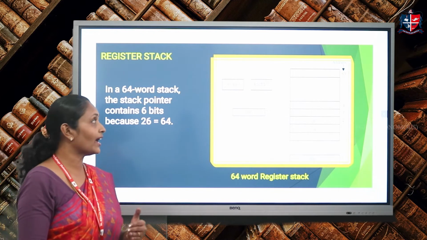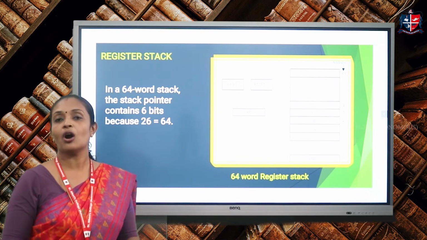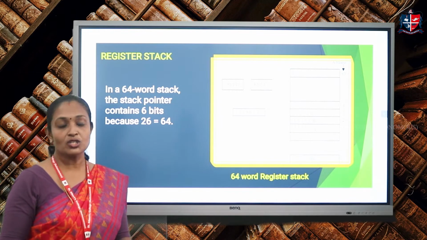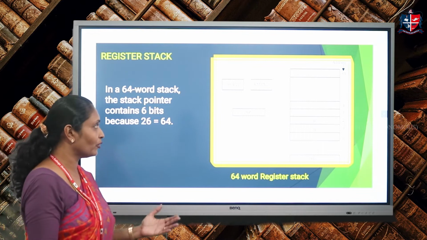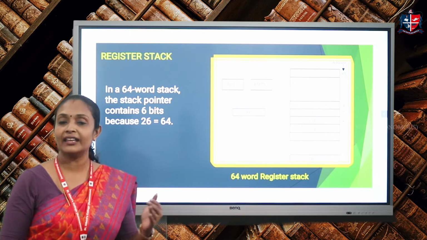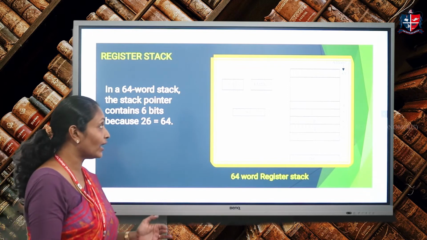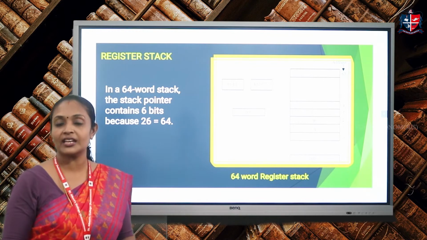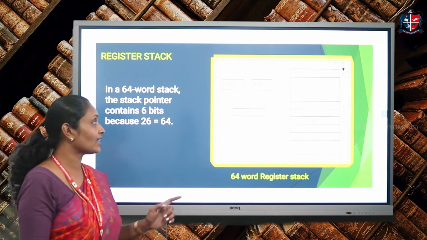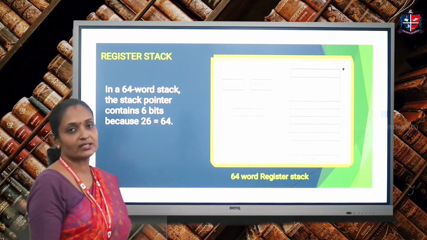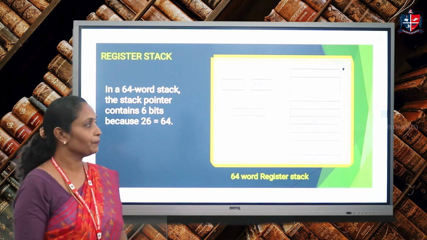Sometimes we have to add data into the stack, or sometimes we have to remove or retrieve data from the stack. So whatever operation we perform, we have to know the state of the stack. If we are adding an item, we have to ensure the stack is not full. If we are removing an item, we have to ensure the stack is not empty. For that purpose, we use these two registers, full and empty.